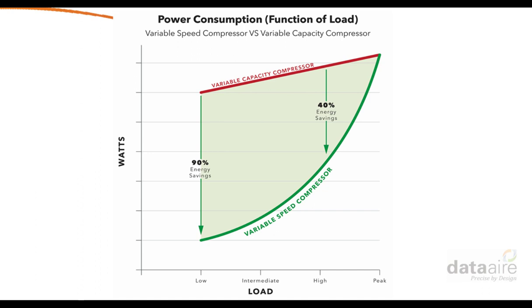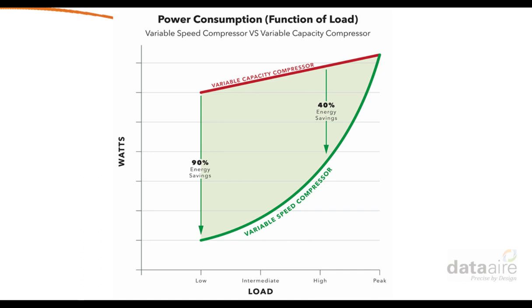So we've talked a lot about the economizer, but we can't forget the compressor. The compressor needs to be as efficient as possible because it's going to operate thousands of hours a year depending on the conditions at the site. This slide compares energy consumption of different types of compressors. And we need to draw a distinction between variable capacity compressors and variable speed compressors. The digital scroll is a variable capacity compressor. It does a decent job of changing capacity to match the load, but it doesn't save much energy. Whereas a variable speed compressor saves a lot of energy at partial load.